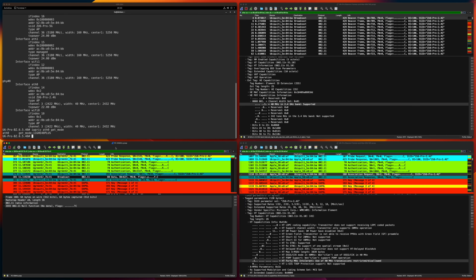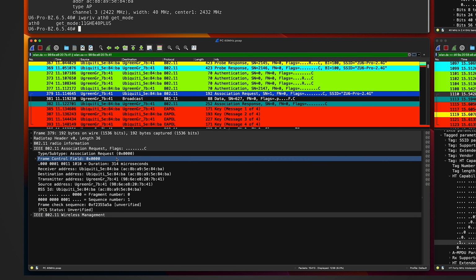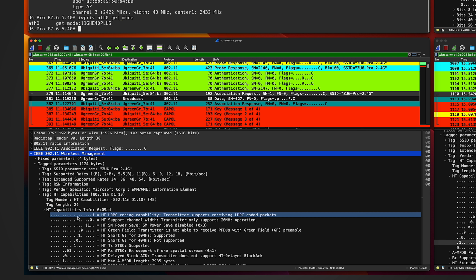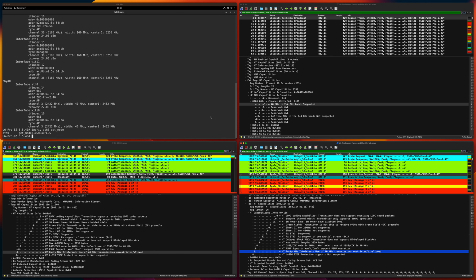Then similarly, let's go to the left side Wireshark. Let's check the PC frames. Let me select the association request frame, wireless management, tagged parameters, HT capabilities, expand the HT capability info. And see for the flag here, it says use of 40 megahertz is allowed. So the value is 0 instead of 1, right? That's why the PC does support the 40 megahertz channel width. I don't have the latest version of MacBook Pro, which uses an Intel CPU, so I don't know whether those Macs support 40 megahertz channel width or not. But at least for all of my Apple Silicon Macs, no matter whether it's M1 or M2 Pro or not, they all do not support 40 megahertz in the 2.4 gigahertz radio.